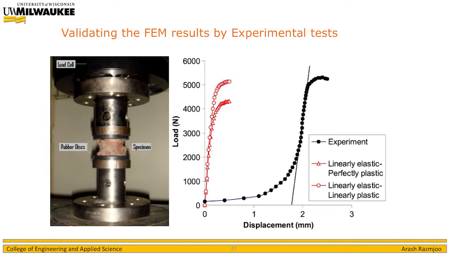As each finite element analysis result should be validated, because we don't know whether the result is correct or not, we validated the finite element result with an experimental test. We took the sample to the lab, applied compression on the vertebra, and extracted the load displacement diagram. As you can see, the black color shows the load displacement diagram for the experiment, and the red one shows the finite element curve. Here you can see the slopes of the curves are the same, so this shows that the stiffness of both analyses is the same, and it validated the results.